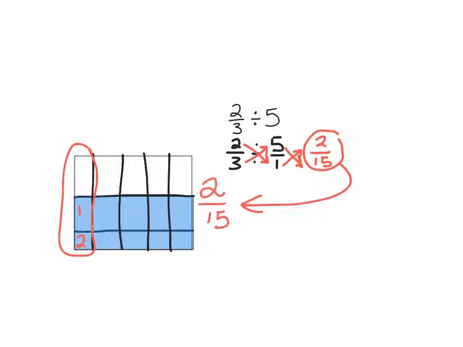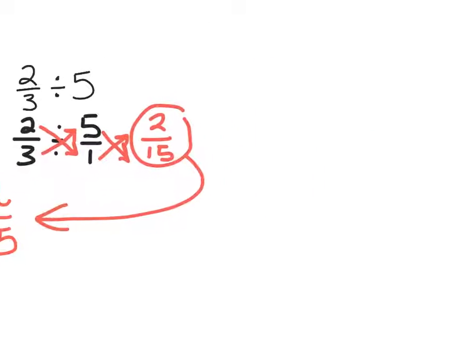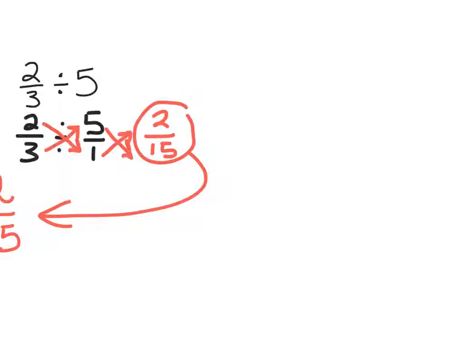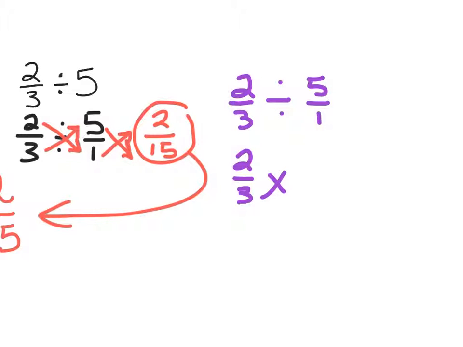Now, the other way I can do this is I can multiply the reciprocal, right? So what I will do for that is I'm going to rewrite the problem once again, and here I'm going to write it in purple. 2/3, and then I'm going to divide by 5/1, right? Now I'm going to just rewrite this 2/3, and that stays the same. But now I'm going to multiply the reciprocal, so the flipping upside down of this. So 5 will be on the bottom and 1 will be on the top, so 1/5.